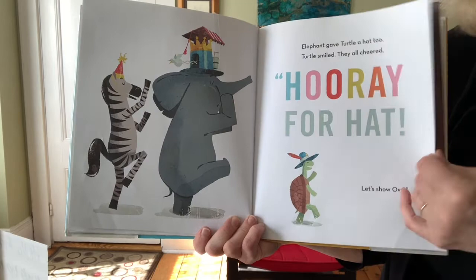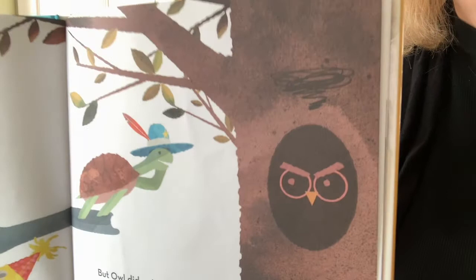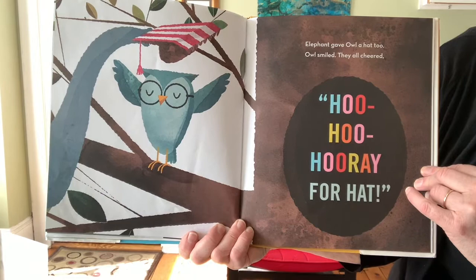But Owl did not want to see them or their hats. I don't know if you can see that, but can you see over his head there? Guess what he is? Grumpy, he's grumpy. Go away, I'm grumpy, he says. So Elephant gave Owl a hat too. Owl smiled and they all cheered. This time their cheer was hoo, hoo, hooray for hat.